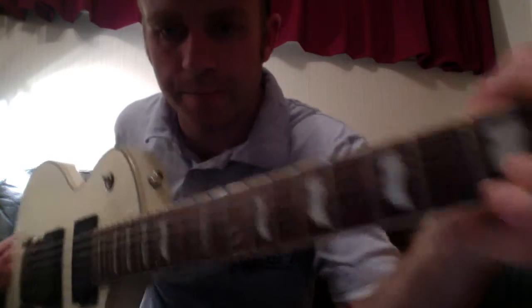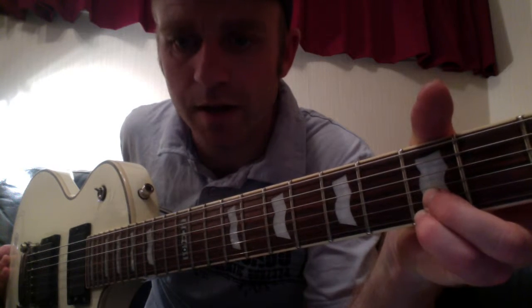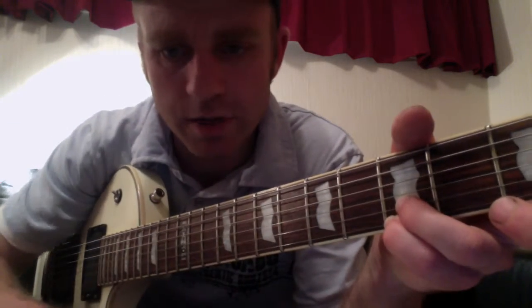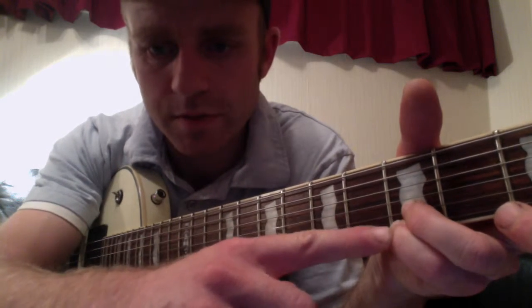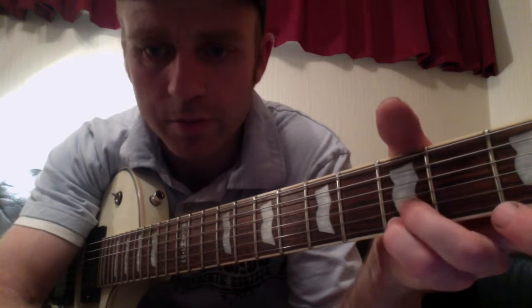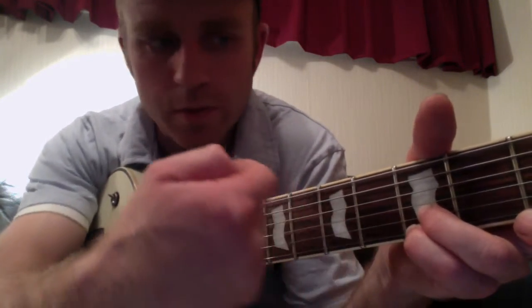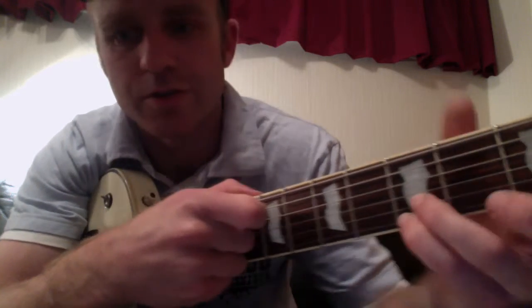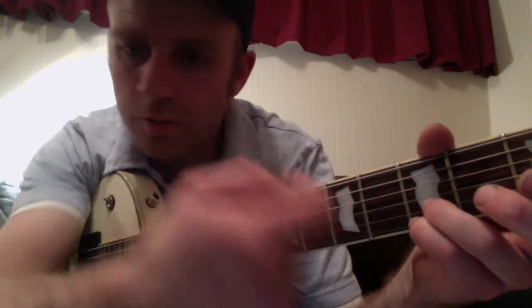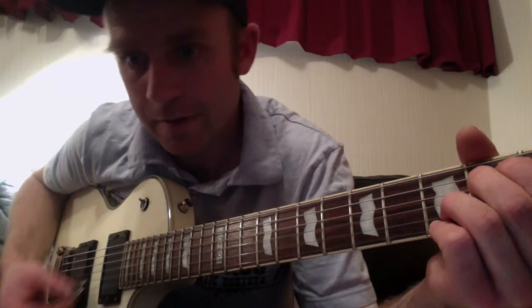When I'm doing that, I can't get both of my fingers right up against that bar at the same time. So this one here needs to sit in behind a bit, but I want to have it as far forward as I can. So I've got it pressed right up against this other finger, and that other finger is right behind the bar without coming on top of it. Notice with those fingers that they're pointed down the neck. It's not straight down the neck because you can't get your hand around there, but generally you want those fingers pointing back this way. And you'll see E minor played like that.